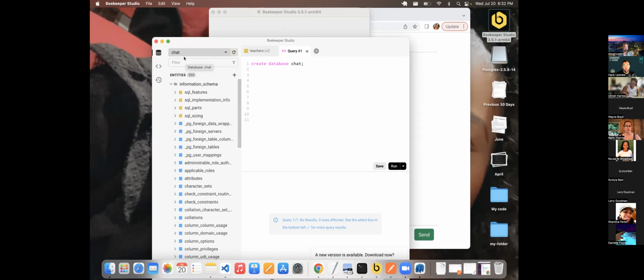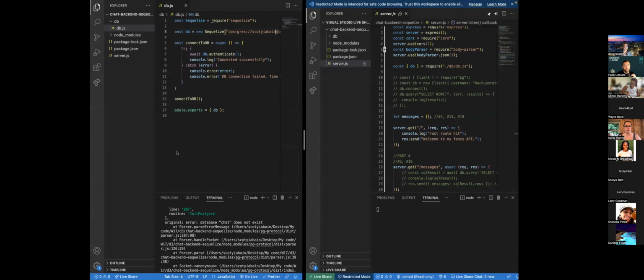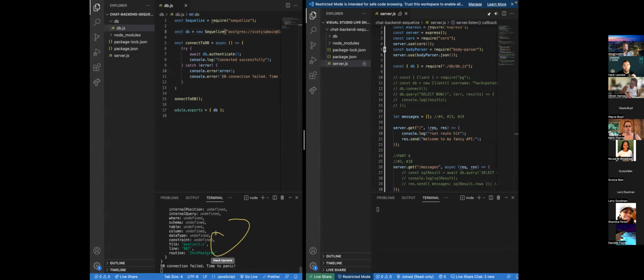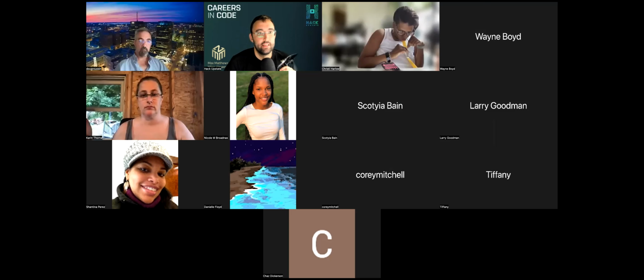And so now if you go back to your VS Code and click down in your terminal and hit Control-C to stop it. Try clicking down there again. Yep, now hit Control-C, then hit Up, Enter to restart it. We are connected successfully. Thank you. No problem. Okay, any last questions before we move forward?